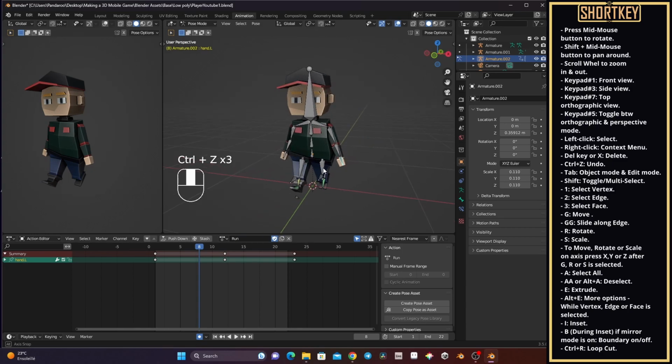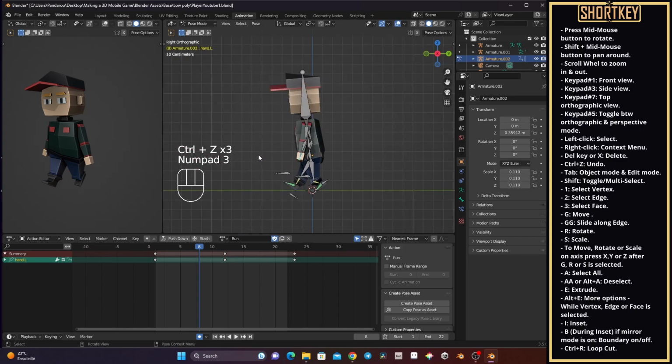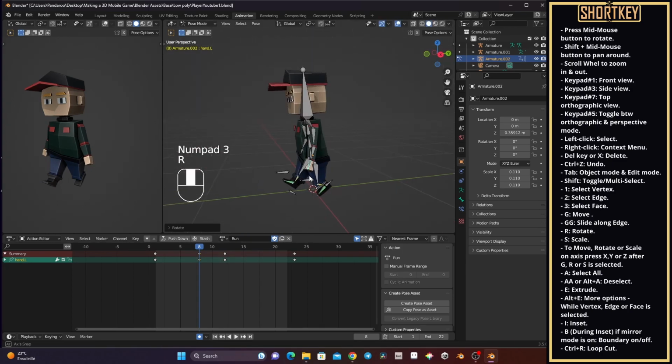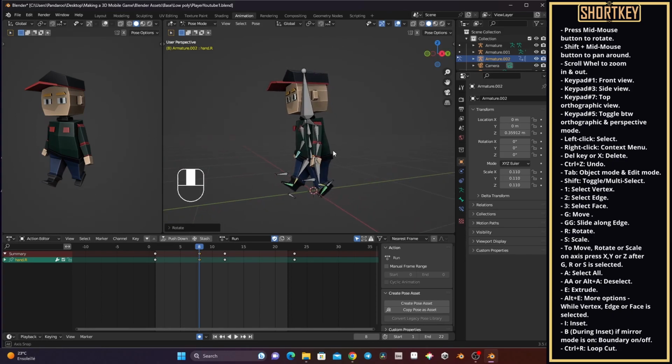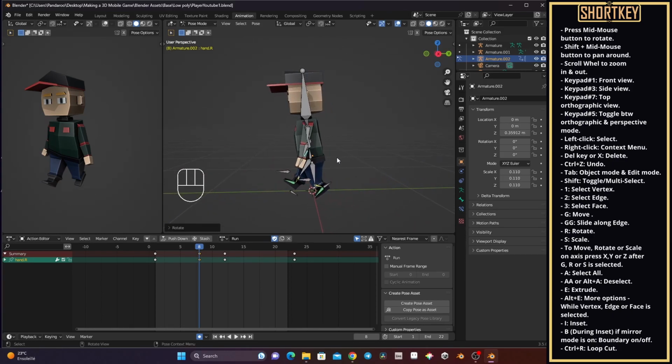So I'm just going to go back to side view, rotate like that, and then go back to this one, click here, rotate, no, not this one, that one here. I know it's a bit confusing. That's something you just have to get used to at some point, but yes. And so this one, I can bend it.